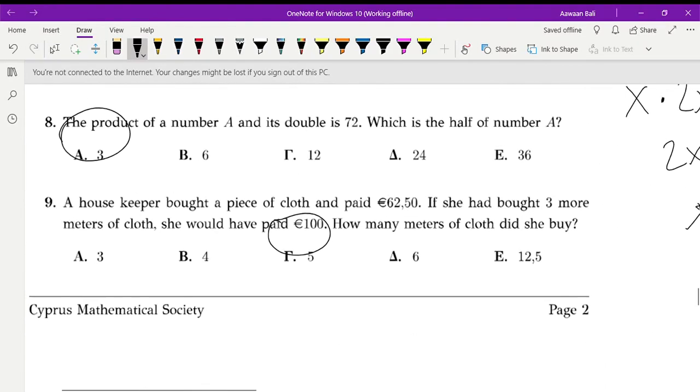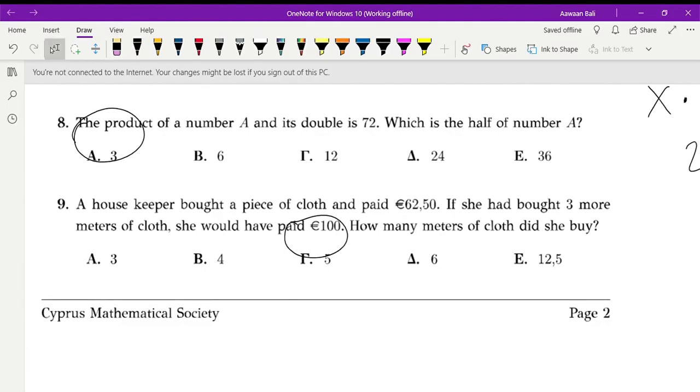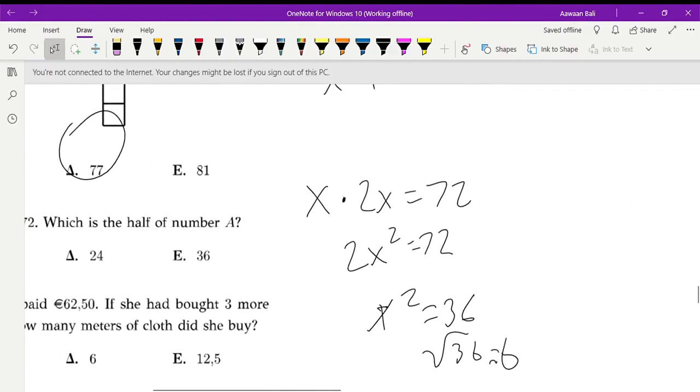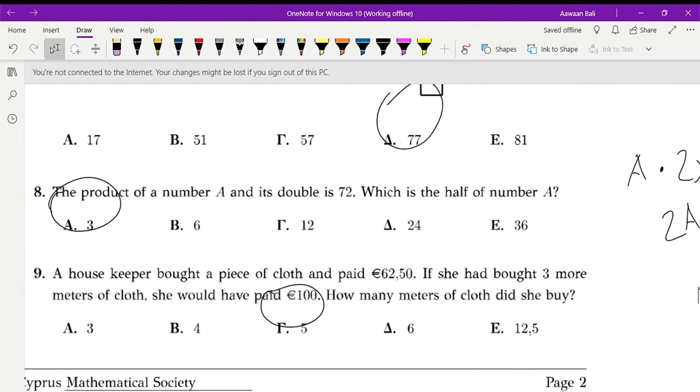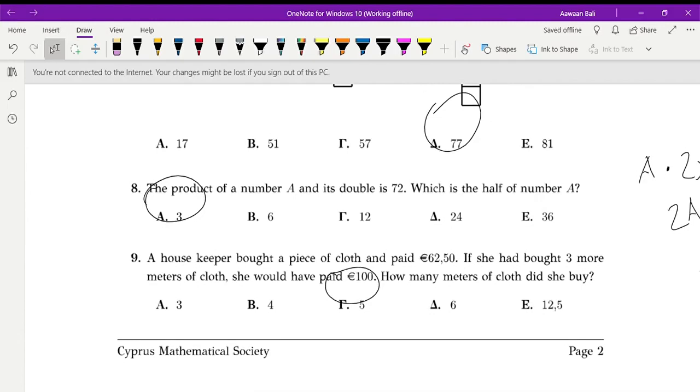And that means 6 times 12 is 72, which is obvious when you think about it. Or if you know the tables, it's just a simple multiplication, so it can just pop in your head. Either way, that means a is 6. We can just replace that x with a here. So now it's saying, what is the half of number a? So basically 6 divided by 2, half of 6, it's 3. So that means option alpha is the answer.